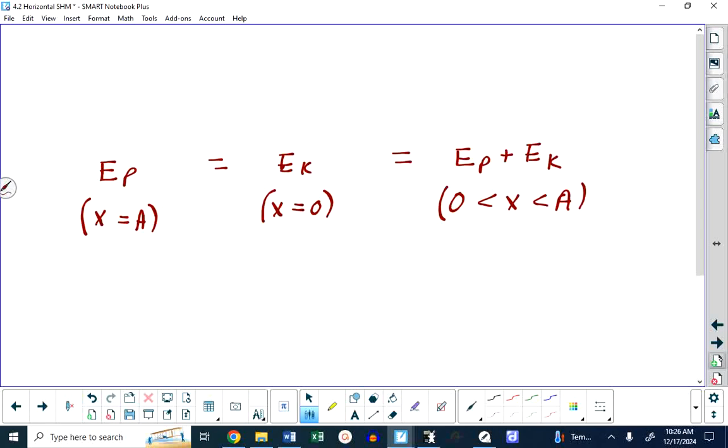Right? I mean, I'm saying 1/2 kx squared can be equal to 1/2 mv squared if you're comparing the maximum displacement to a zero displacement. Or like the question on your exam, where you had potential plus kinetic equals kinetic, you were comparing these two positions in the oscillation. A pendulum is an oscillator. You didn't know that when you did that question on the exam, but it is.